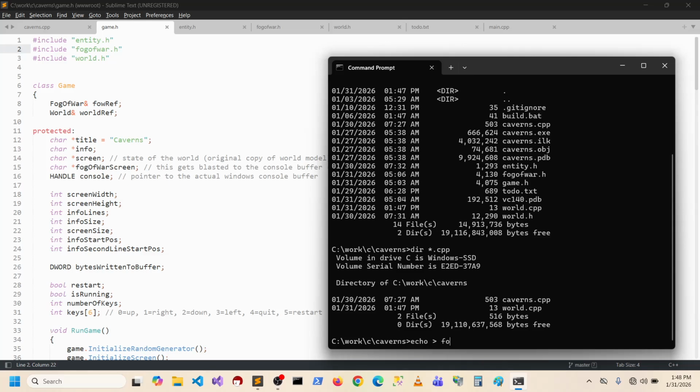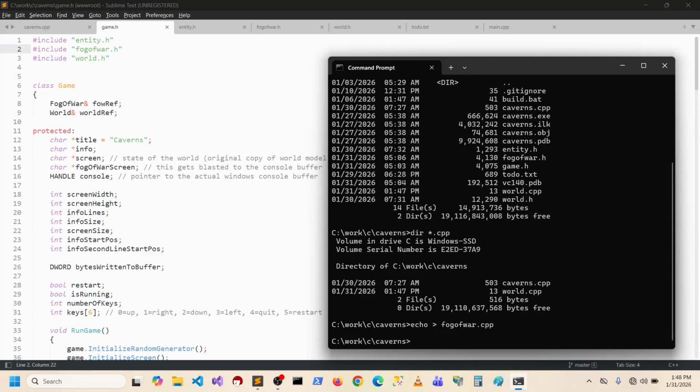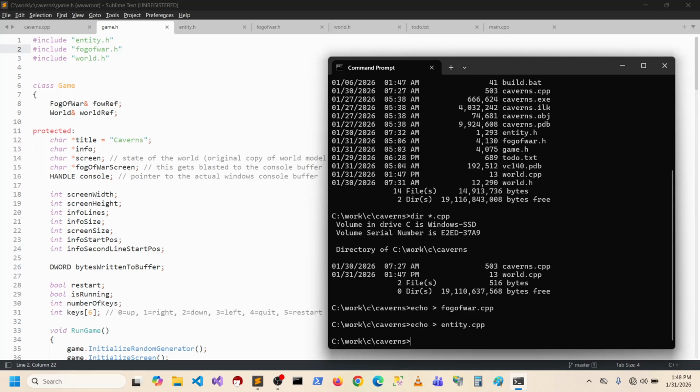So what do we have? You do that, up arrow, move it over. What else we got? Entity, that, up arrow. What else? Let's see, we got world, fog of war, entity. What was the other one? Game?